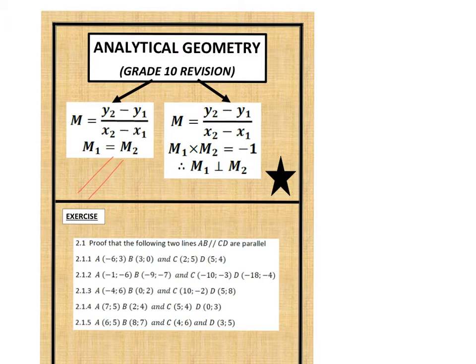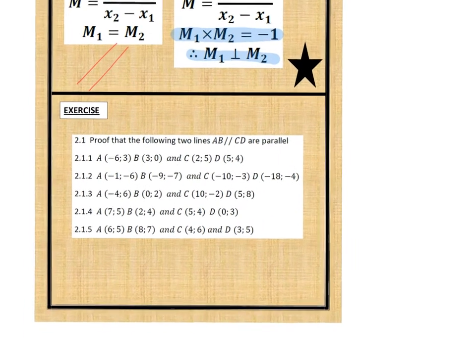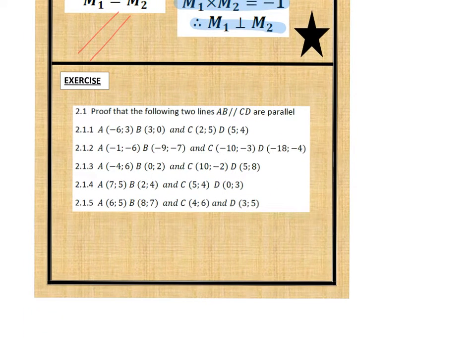And then for your perpendicular lines, it is a relationship where your gradients multiplied by each other get you an answer of -1. So if you get that relationship, then your lines are perpendicular to each other. All right, so let's go through a simple one and then we can go through a more complicated set.